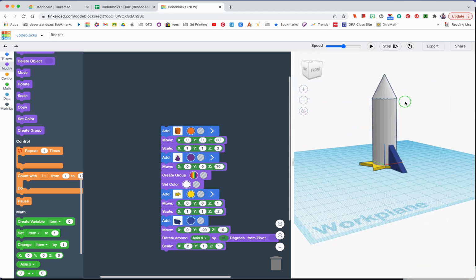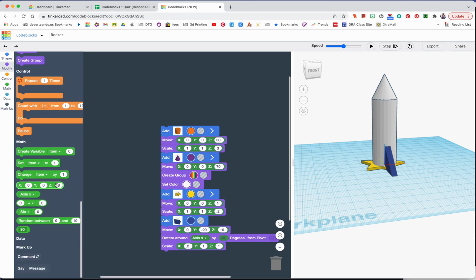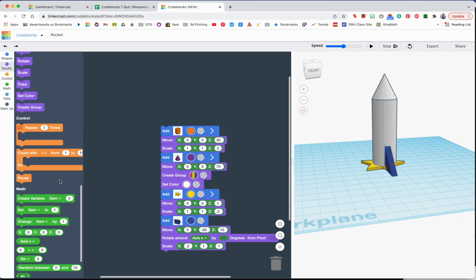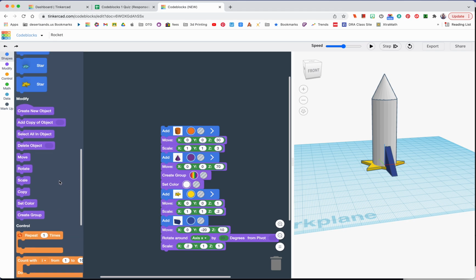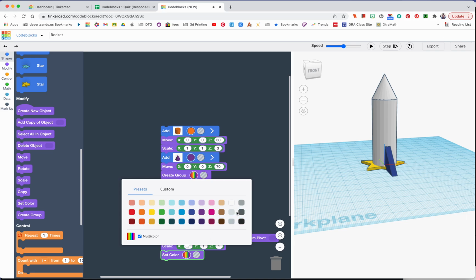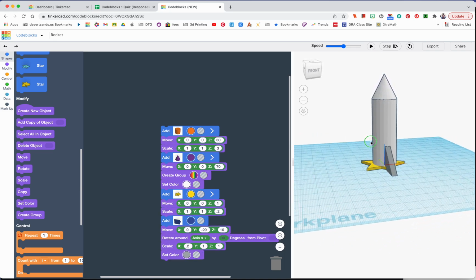I like the way this looks. Actually, I want the pyramid, or I'm sorry, the wedge, I think that's called, to be gray. Very similar to your skyscraper, I want the door to be darker gray than the building itself. That way you can tell it's a door. And please make it look like a door. What was I doing? Oh, yeah, I was going to change the color to this one, to dark. Well, let's make it a regular gray. And that is acceptable to me for right now.